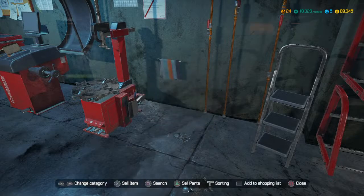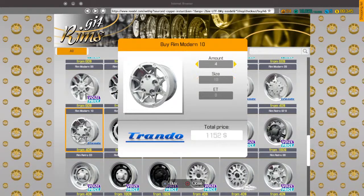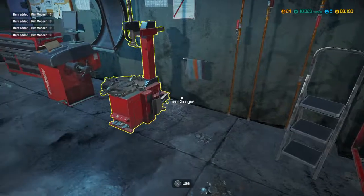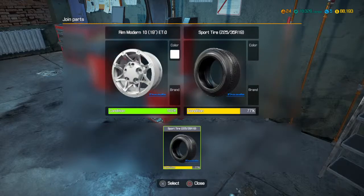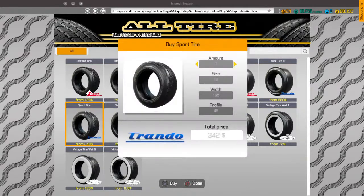Is it 19? Because the map is dumb. 19, yeah, it is. We're in modern 10, but does that look like... Yeah, we're in modern 10. That'd be a load. So we've got 4 on modern 10s. In modern 10, and then there's a 225 sports tyre. Sports tire. Two two five. But 19 for.